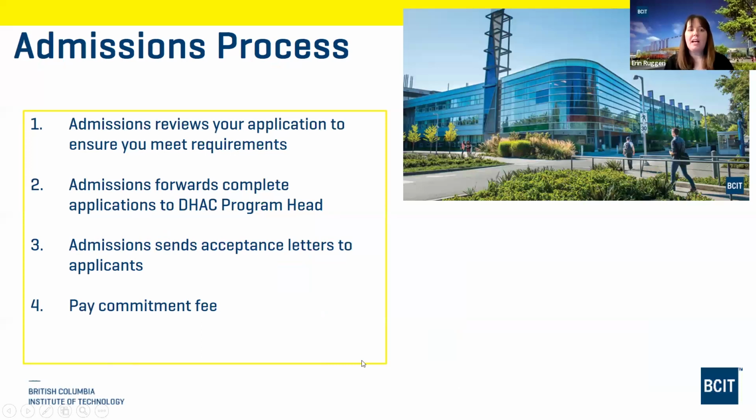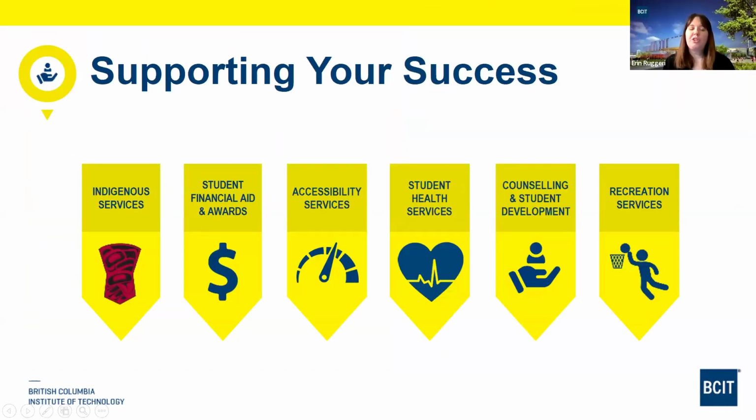Once we receive that, all your application documents will be reviewed by our admissions department just to make sure you meet those requirements we mentioned. They'll be forwarded to Glinda again, and then we will send off acceptance letters. Your final step is to pay the commitment fee, which I believe is about $500, to secure your spot in the program.